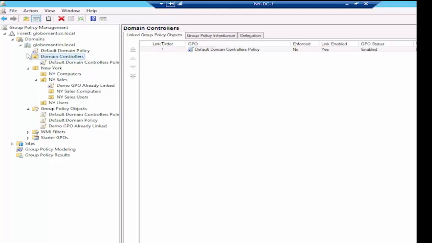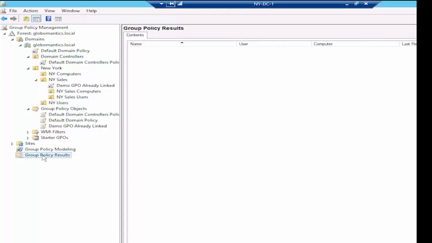But here's something that's even more cool than that. Down here we have group policy results and group policy modeling. Group policy results is something that's been around for quite a while, although it used to be in command line form only. And it used to simply be called GP result. From a command line, you would literally run GP result and get your results in the command line. It wasn't very user-friendly, wasn't very easy to read the report.